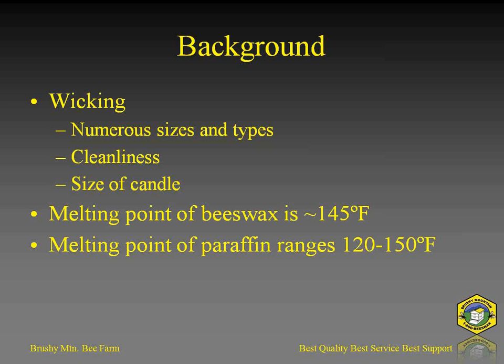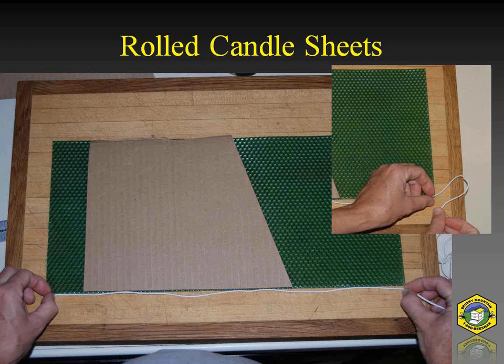Now, this is a beeswax candle sheet that's been dyed green. And the candles that I'm going to illustrate this evening are what we call pencil-top candles. They've got a little bit of taper to the top, and you'll see the final product here at the end. So we're going to start with a full sheet of beeswax here.